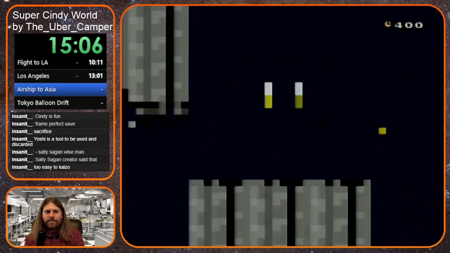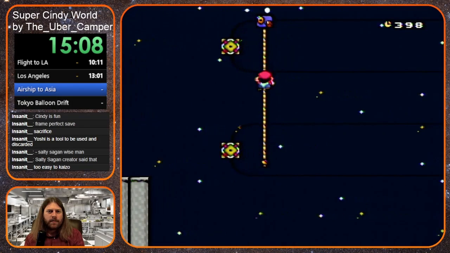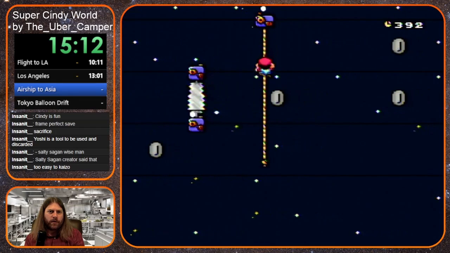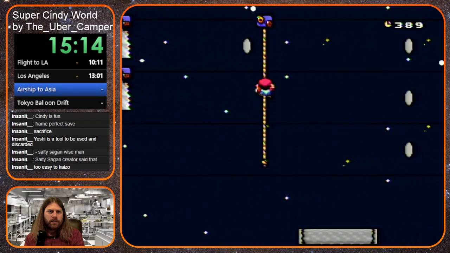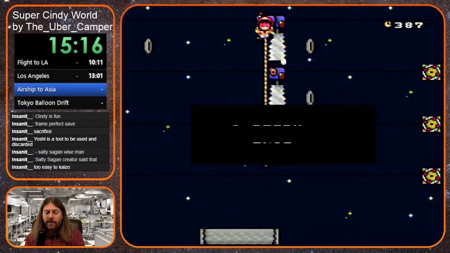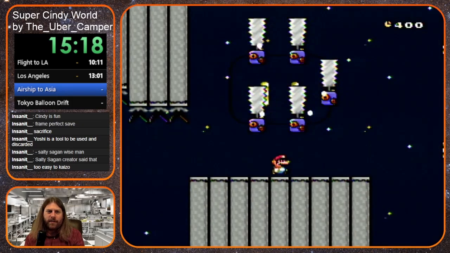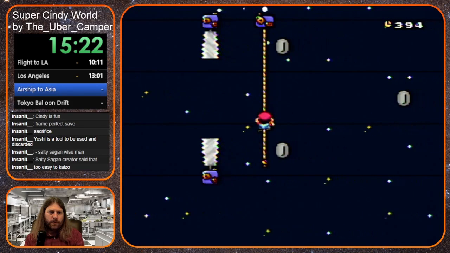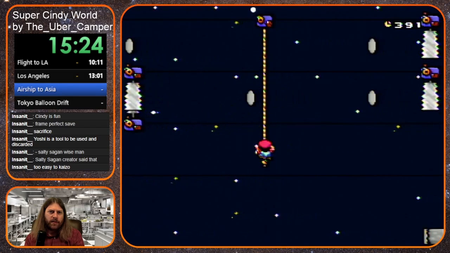What? Okay, so the coins indicate where the saw is going to be. And just jump over. I can't jump over. I have to go under. That's why the block's underneath. So middle, low, stay low.